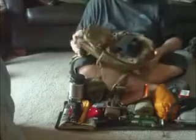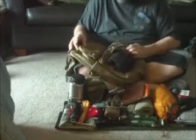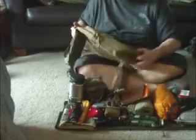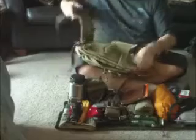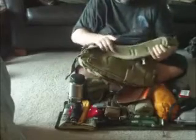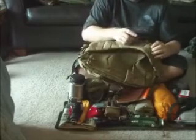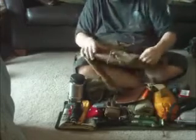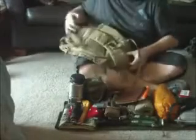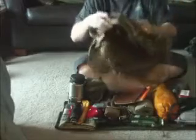Now, I've seen these anywhere from $49 to $59, depending on where you get them. The pack itself is really high quality. It's got the good YKK zippers on it, the good Cordura. The strap itself is well padded. It's got lots of different MOLLE attachment places on it, including a metal clip if you want to hang something there. It does have a water bottle holder on the side of it, as well as being designed to be used with a hydration pack if you like to use those. Now, I use this like Dave does, just to store extra gear.